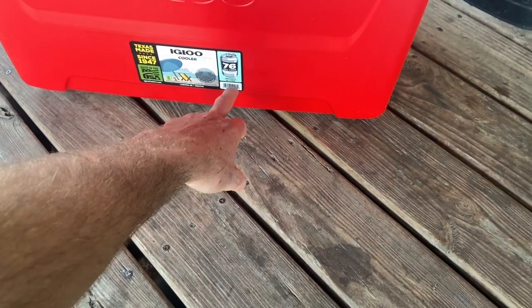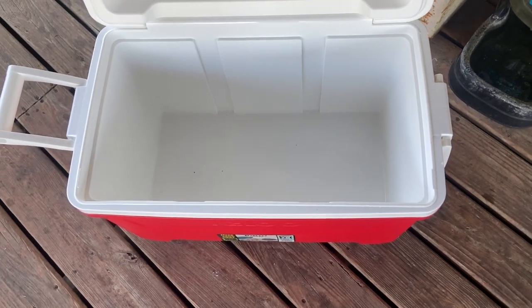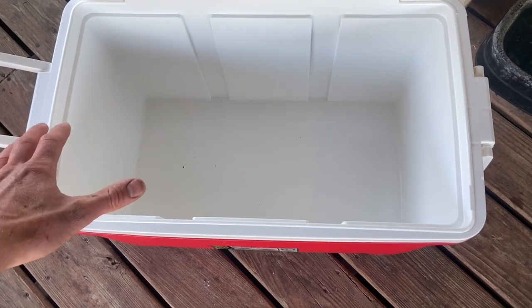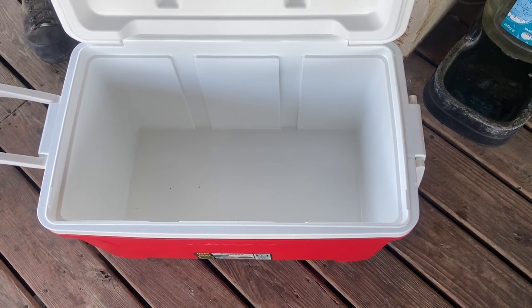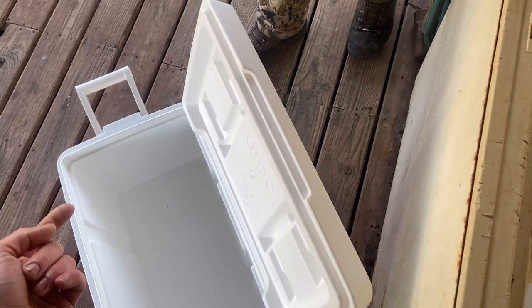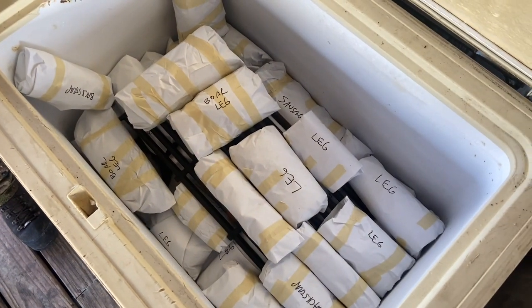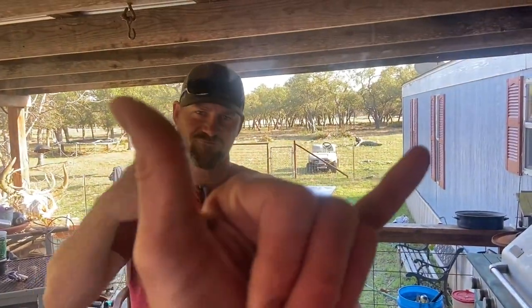All right, to check it out, this cooler is a 70, so 45 liters, which is 48 quarts. This is kind of, there's my hand, size of the cooler. It's so funny, 3 pigs, obviously deboned and packaged, literally came to the top. I think there's about 80 pounds in there, and we've just put them in the freezer now to freeze overnight. I fly out tomorrow, so tomorrow I'll take all these frozen pieces, we'll fill up the cooler and then duct tape it closed, and I'm going to put it as checked in baggage. So we'll see how it all turns out, but there's a lot of meat, so it's going to be a first time for me to see how that turns out.